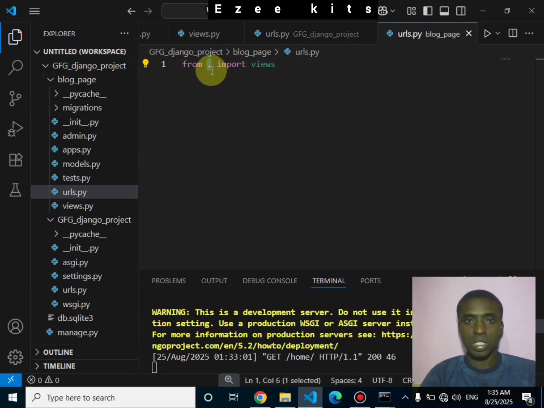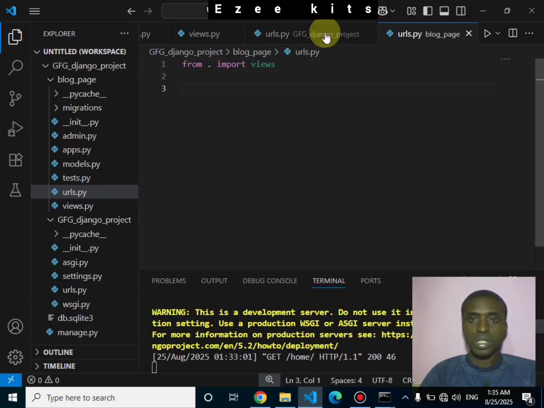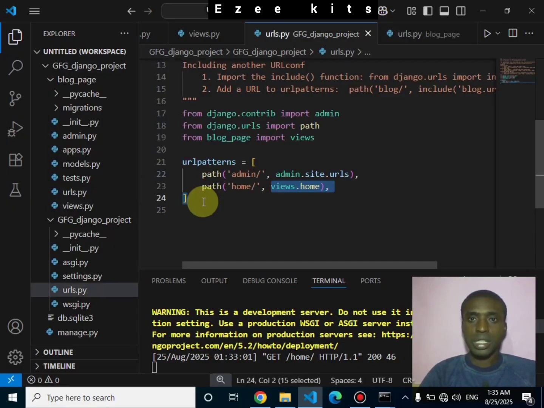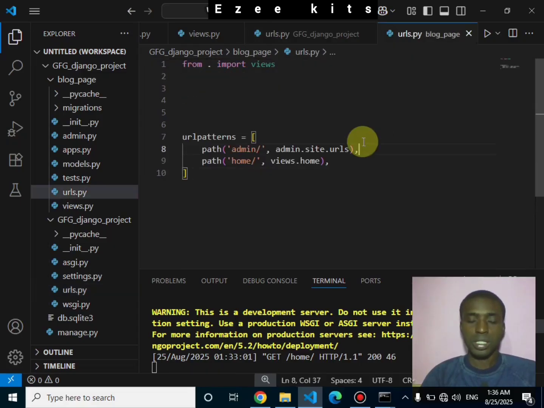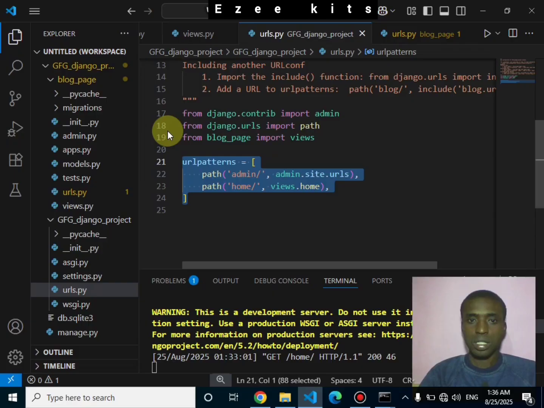This dot signifies the current directory that I am in. So in this directory, let me paste what I just copied back here, and I don't need this. I'm going to import this part that Django already has.